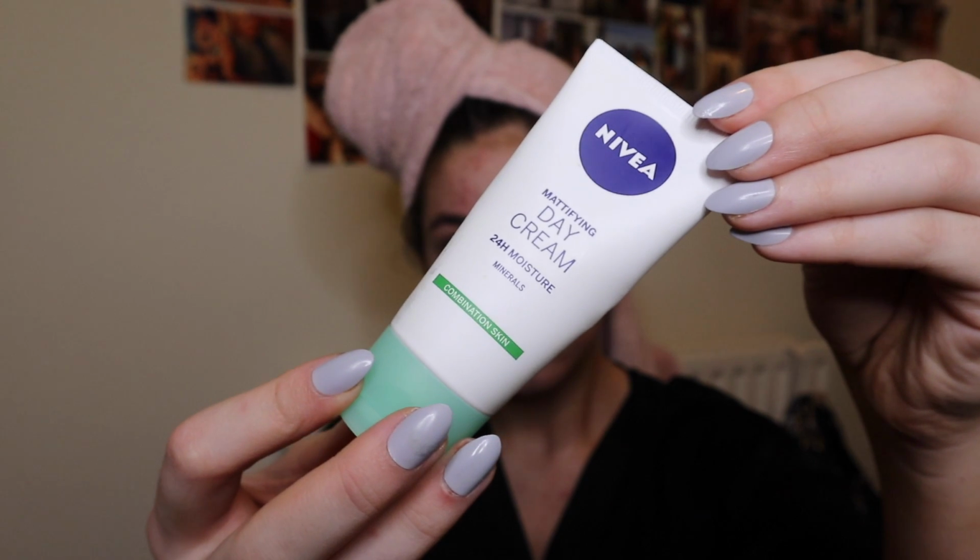It is quite expensive, and I know you can get a dupe from Superdrug, which is so much cheaper. And then just the Nivea combined skin moisturiser, which is like £2. So once you've done your face, I just blend the tan down my neck a little bit, just so it's not just on my face. Just put it all round, like under your face and whatever. I wait about an hour just to make sure all my pores close after the shower, and just to let my skin really soak in the moisturiser that we put on the dry areas, and then we start tanning.